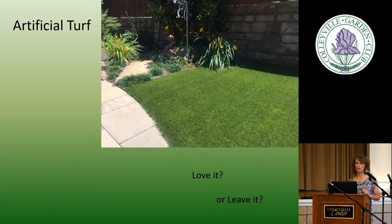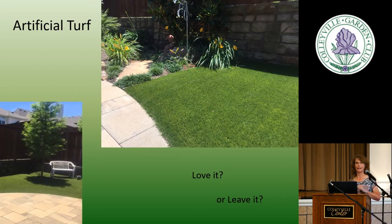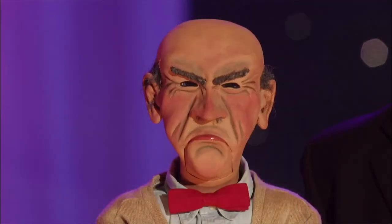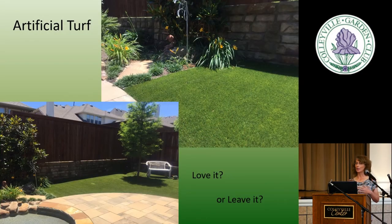Okay, artificial turf. What do you guys think? I never, ever would have thought that I would like artificial turf, but I have a client up in Lantana that they're in their 70s, maybe pushing 80, and they have a very tiny yard, and they didn't want to have to mow, and they have a pool, and they put in artificial turf, and I was quite impressed.